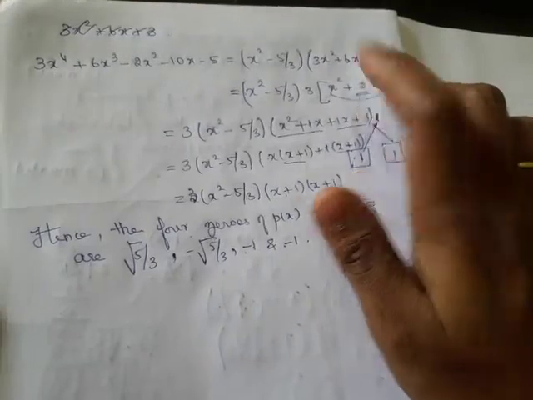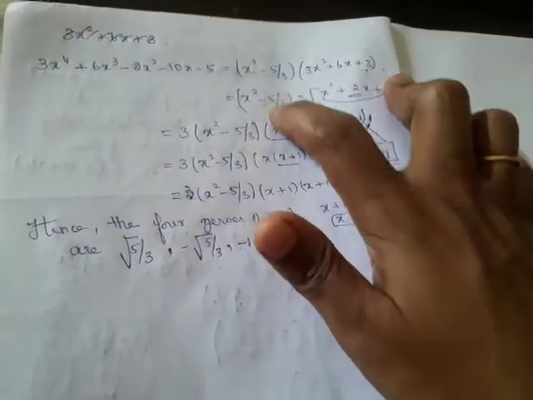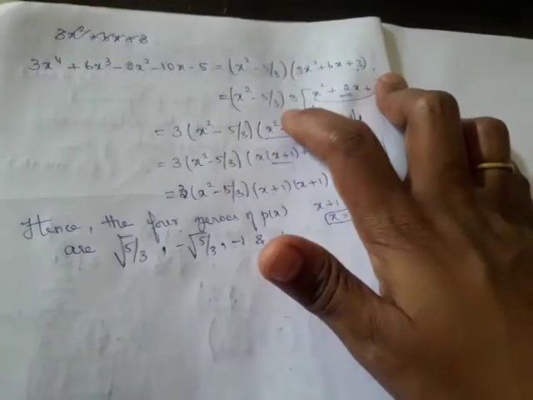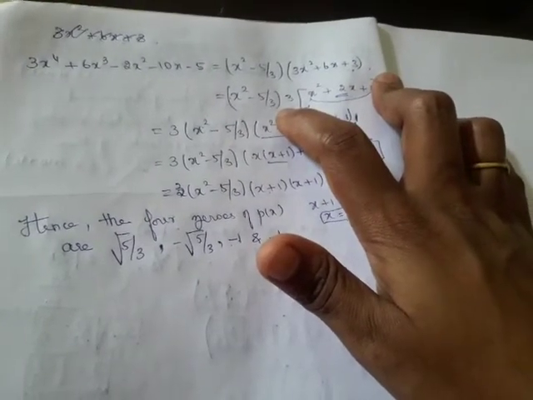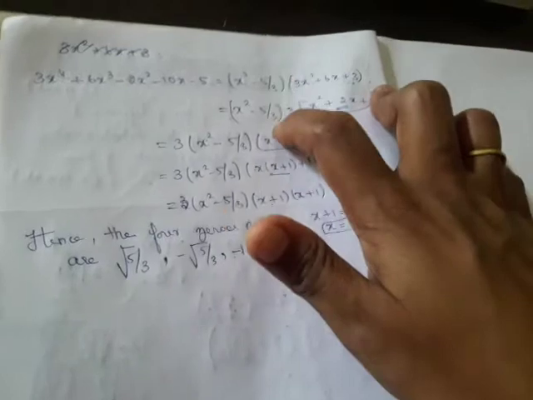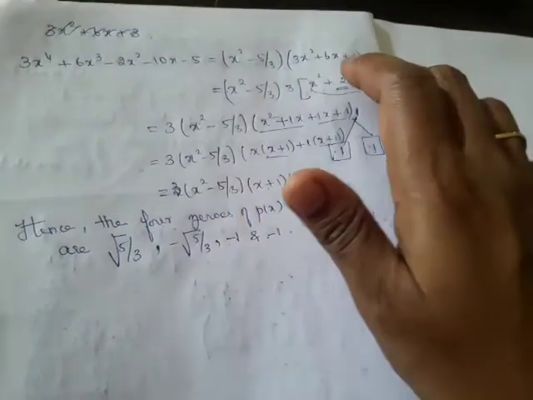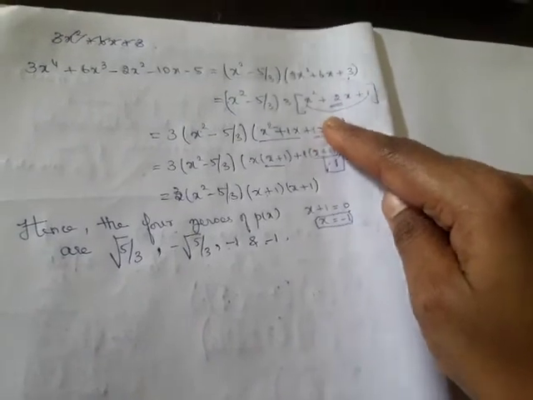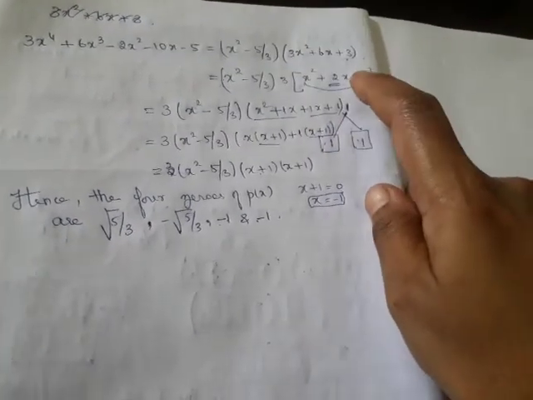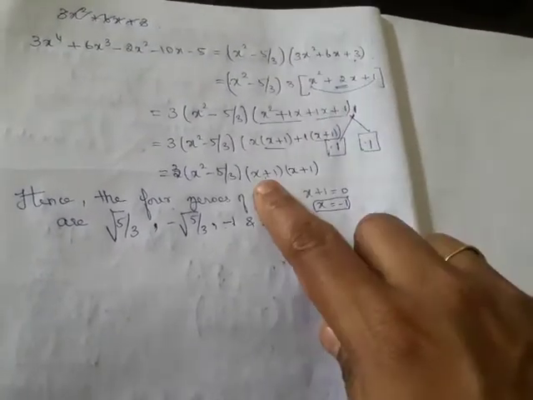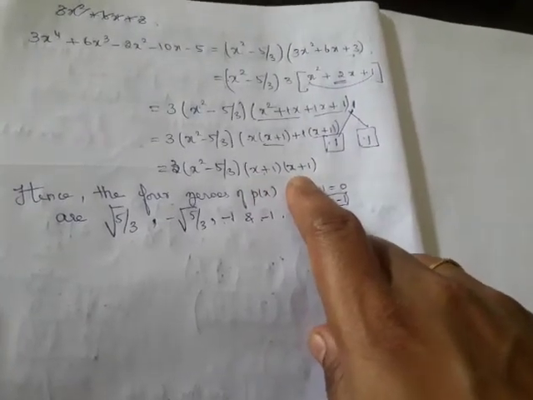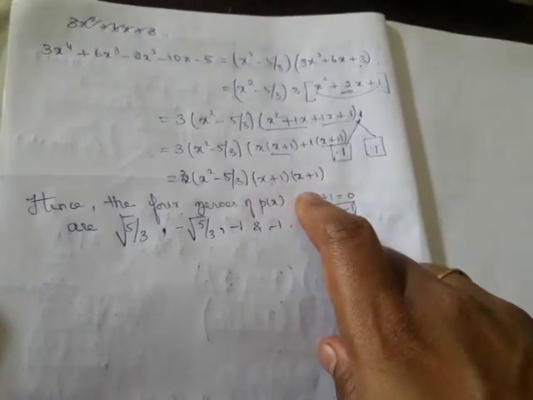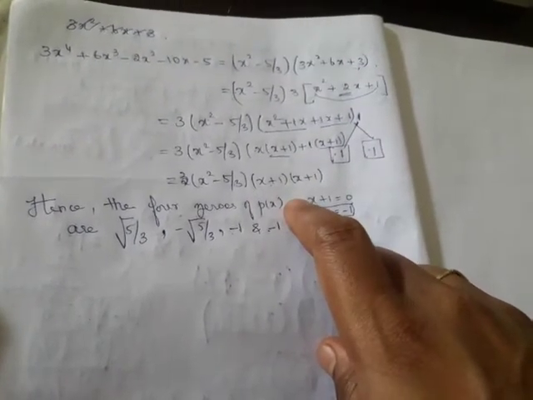How can we express it? We didn't bother about this, because even if we factorize we will end up with root 5 by 3 and minus root 5 by 3, which is already given in the question. So, we don't want to bother about this. Bother only about the new quotient you arrived at. With the new quotient, we tried to express it as the product of linear terms. Why are we interested in expressing it as a product of linear terms? Only then we will obtain the zeros.